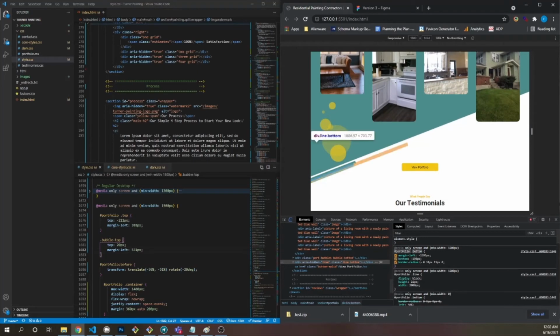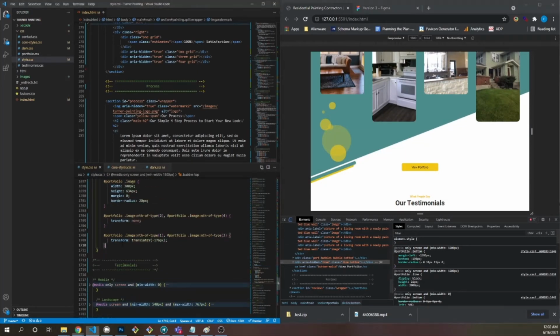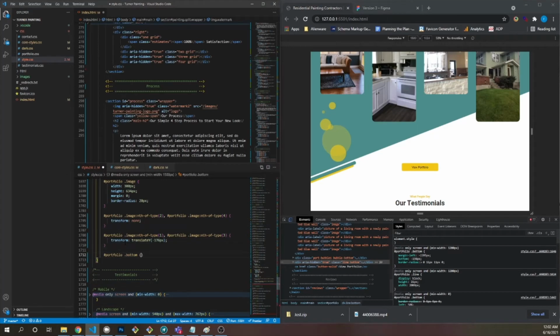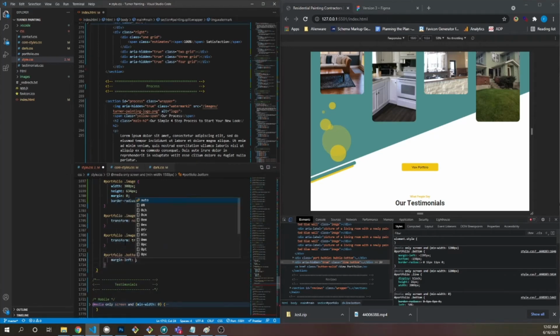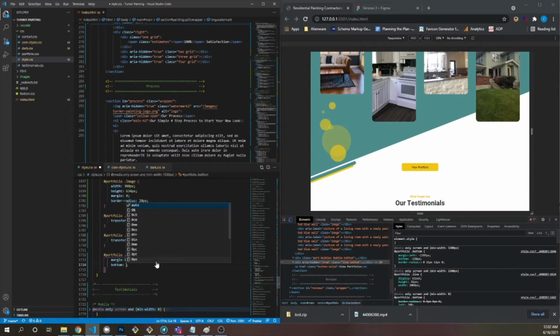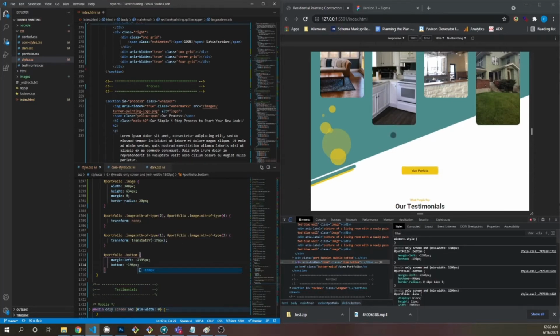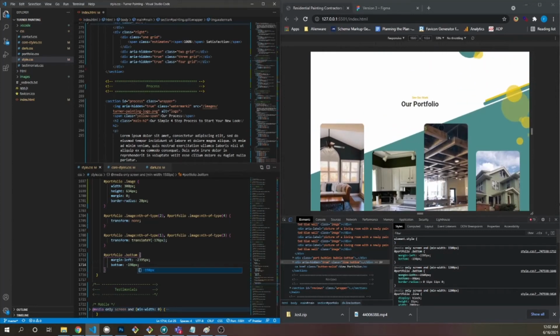Okay, and portfolio bottom. Since you're at the bottom. Negative gigantic number, 2395 pixels. Bottom, negative 198. Coolly. So that way, you see these positions.